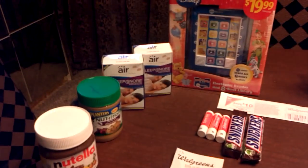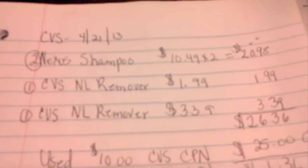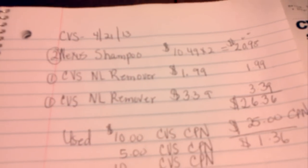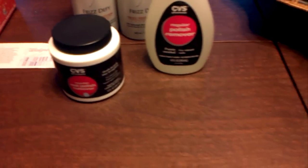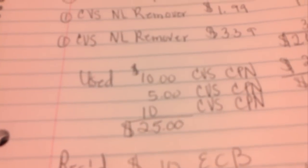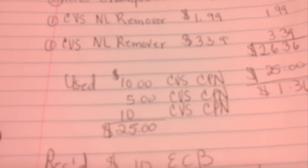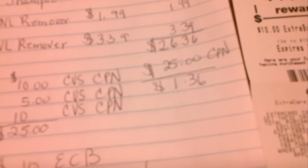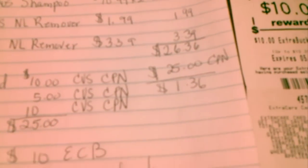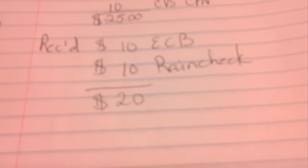I did pretty good with this mini haul at Walgreens. Then I went over to CVS because I had a rain check for the Nexus, and I bought the Nexus shampoo — each one was $10.49 times two, totaling $20.98. I also bought two CVS nail polish removers: one where you stick your finger in, and one where you use cotton balls. That order came to $26.36. I used two $10 CVS coupons and a $5 CVS coupon — that was $25 off — leaving $1.36 that I paid. I got $10 back in ECBs and $10 back from the rain check.